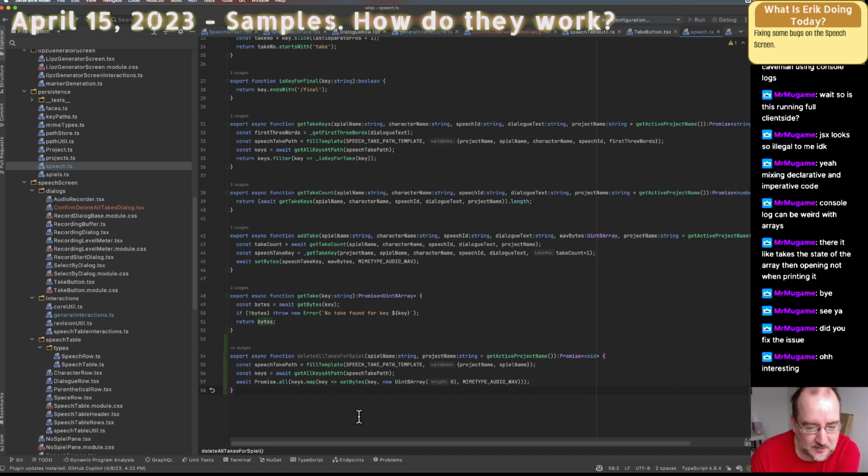Let's see what it came up with. It said, come up with a path, speech take path, template, project name, and spiel name. Yeah, it probably doesn't know what it's doing, Copilot. Yeah, it was a good guess. The thing it guessed was pretty good.